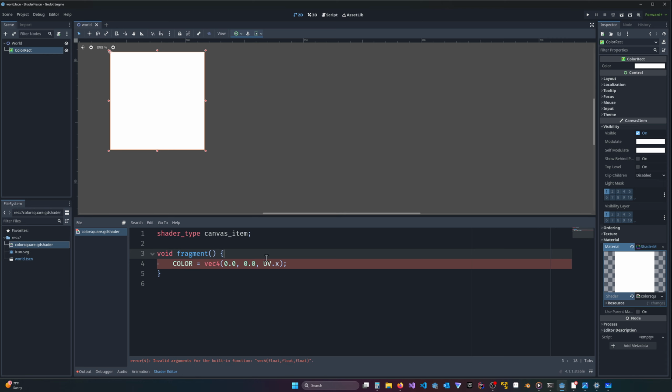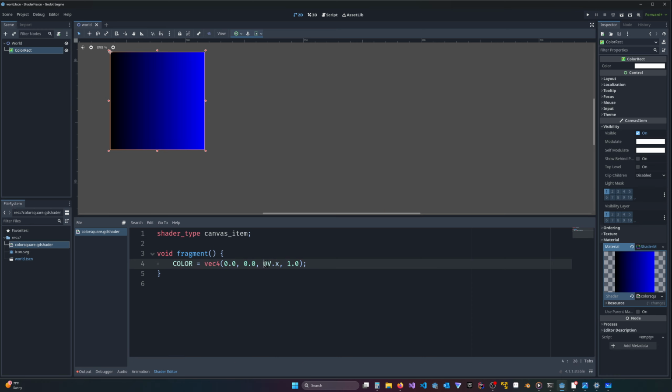So now the UV.X is actually a float value. What is the problem? Oh, right, because we don't have all of it. So we're just going to look at blue for now, and we'll make these all opaque. So now, if you look at it, the UV.X is just the X component. And as you can see, if we're just looking at the X component, the blue will go from 0 in the X to 1.0 as we move down the line. And now all of a sudden we're losing that whole weird gradient effect. Why? Because we're just looking at UV.X.